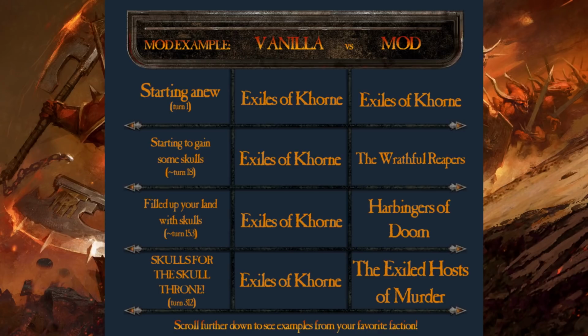And lastly, we have lore names renamed factions and new evolving names by Northern Bear and Massive Anorak. So this is more of an immersion-based mod, and as you can see there's an example here. As time progresses for your campaign, your faction name will start to change. So with Khorne, you've got the Exiles of Khorne, later on it'll become the Wrathful Reapers, next the Harbingers of Doom, and lastly the Exiled Hosts of Murder. It's just to give it a little bit more flavor, and this happens to all the factions there. It's just kind of cooler like that. It's not a needed mod, but it's definitely very immersive.